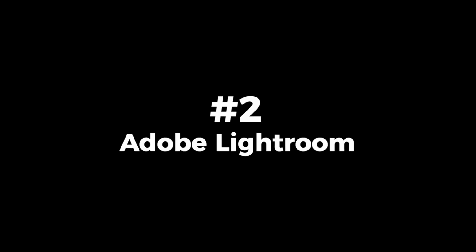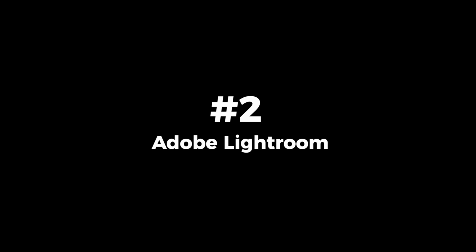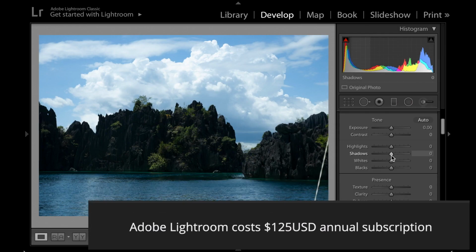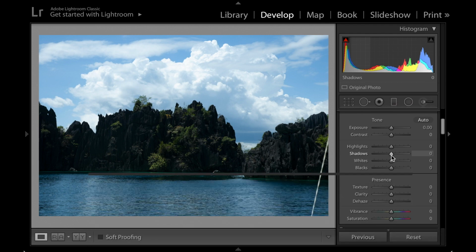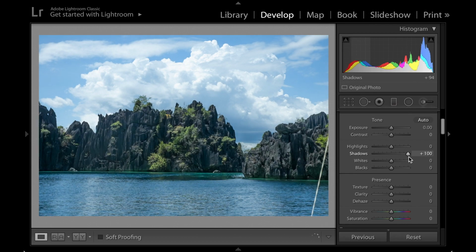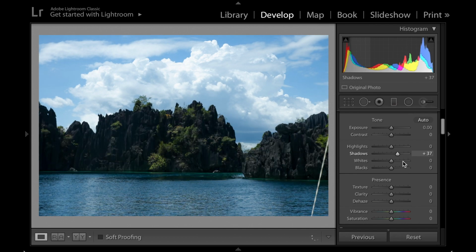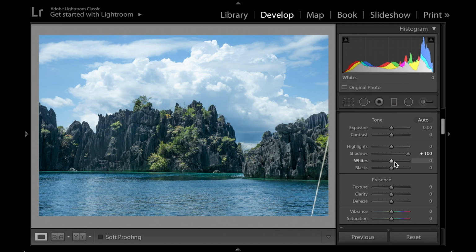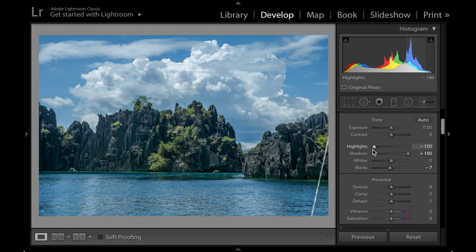At number 2 is Adobe Lightroom. Adobe Lightroom is the industry standard, which needs no introduction. Of course, Lightroom's excellent toolset is very well known. Its adjustment tools are excellent across the board and are characterized by natural color, great dynamic range, and precise targeting of tones. Capture One's tools are pretty good as well, so you might be surprised to know that Capture One, I believe, has many attributes that are comparable or even surpass Lightroom. For example, Capture One's raw adjustments produce better colors in my opinion, and it has a more elegant user interface.